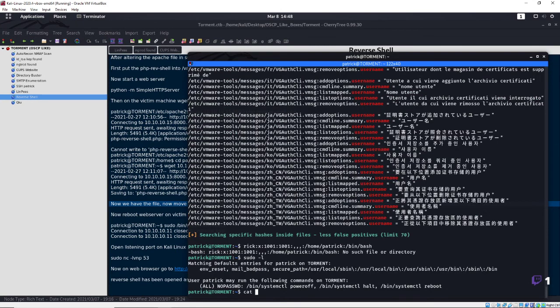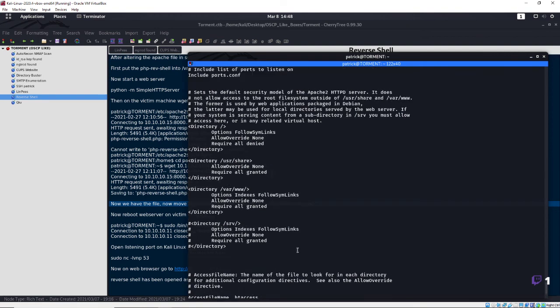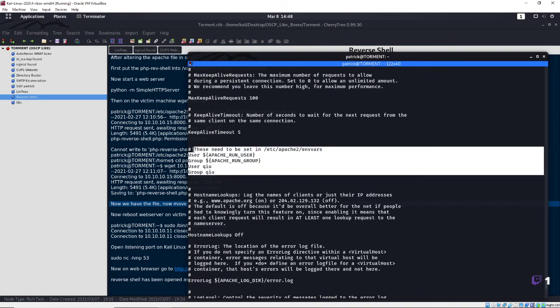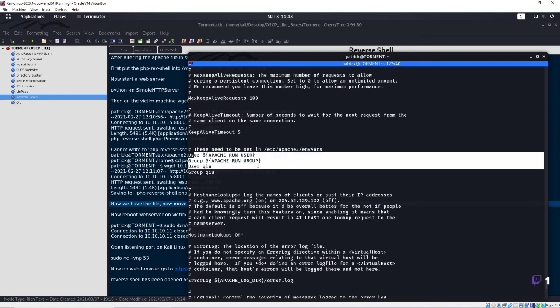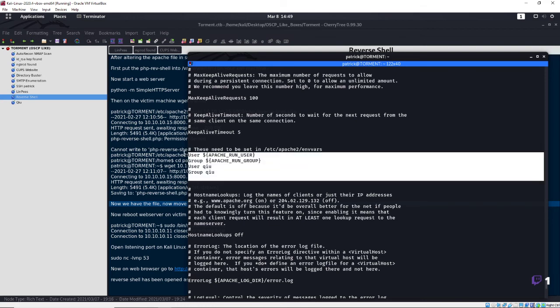So let me show you what I'm talking about. We'll do this conf file, right? We're going to cat that. Okay, and I put Q into here, right here. So I put group Q and user Q to run as Apache run user, because I don't know what Q can do yet. I don't know anything about Q. But if I create a reverse shell on that Apache server, and I allow that Apache server to be able to run back and grab Q or load up his Q.